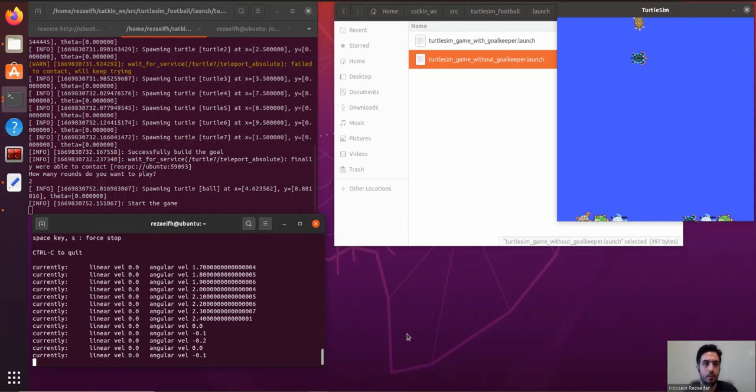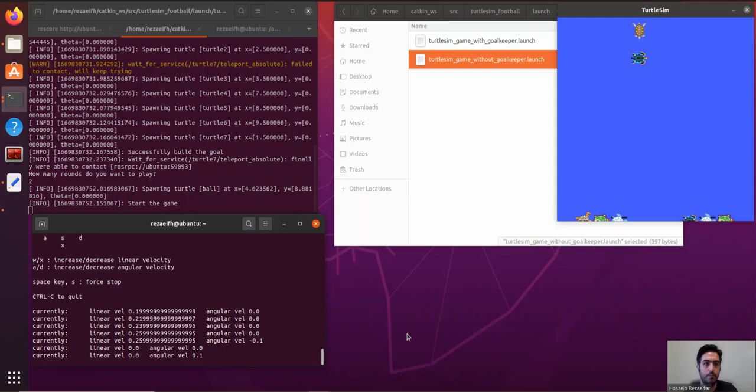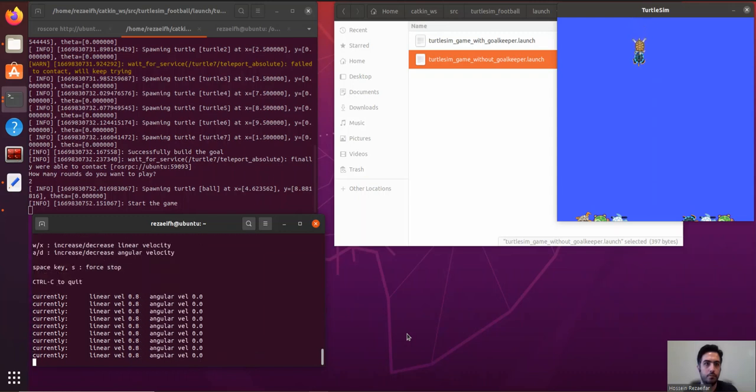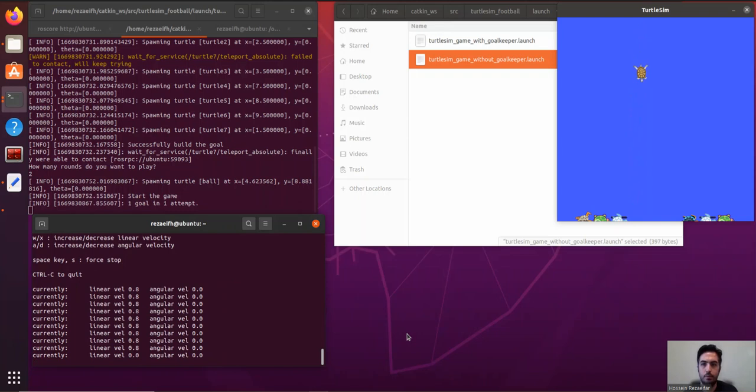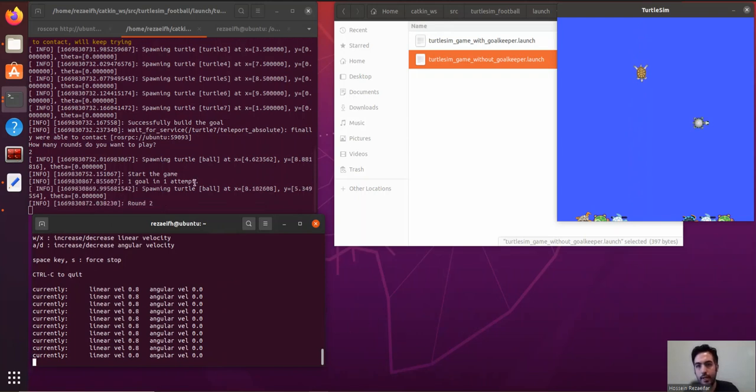Let me just show you. If you hit the ball like this, it will go toward the goal, for example, and then it says 1 goal in 1 attempt, and then says round 2.